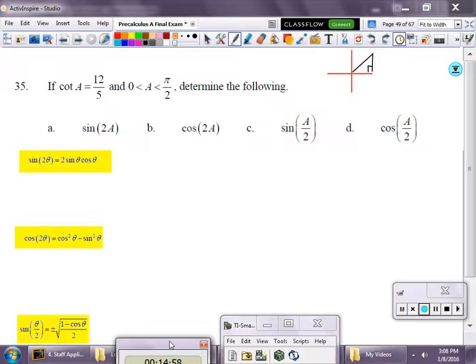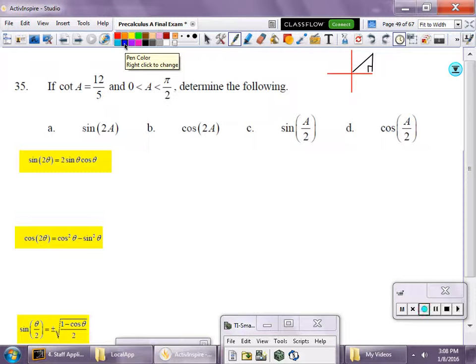And here we go. We're given cotangent of an angle. That's not going to help us. All angles live on a unit circle. We need to know what is the ratio for cotangent, so I'm going to write them all out. It seems like we have to use sine, cosine, so they're going to be very helpful for us.